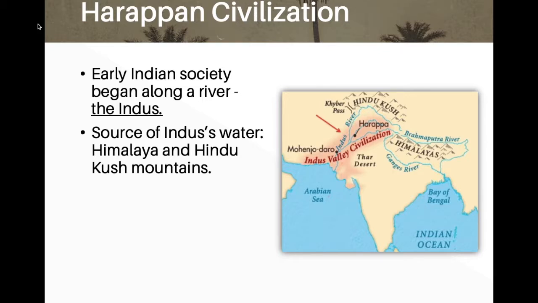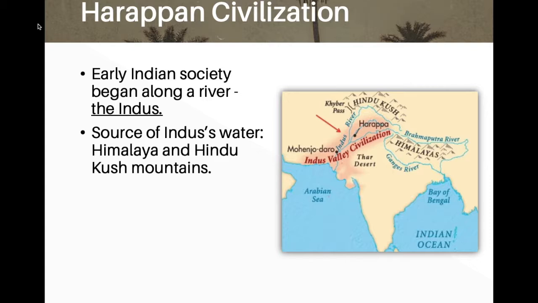As you can see there on the map on the screen, there was really only one way into the India subcontinent, and that was south of the Hindu Kush mountain range, and then a second mountain range called the Himalayas, which I'm sure you are very familiar with. The Himalayan mountain range is the tallest mountain range in the world. Mount Everest is there, so that's where the tallest peaks are.